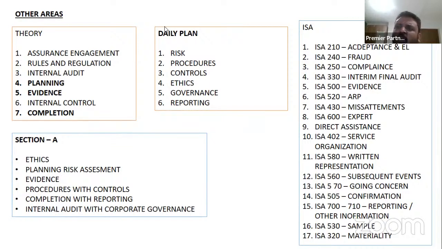Exactly. Not only the external environment that is irrelevant to the auditor, maybe internal matters also. That is irrelevant to the auditor. It's out of the auditor's scope. Is it clear?